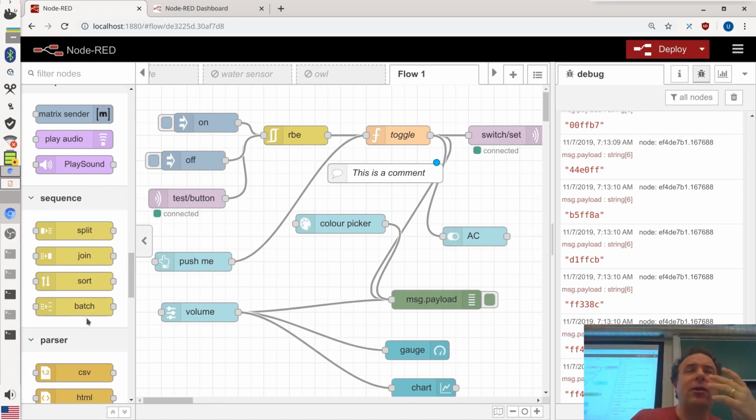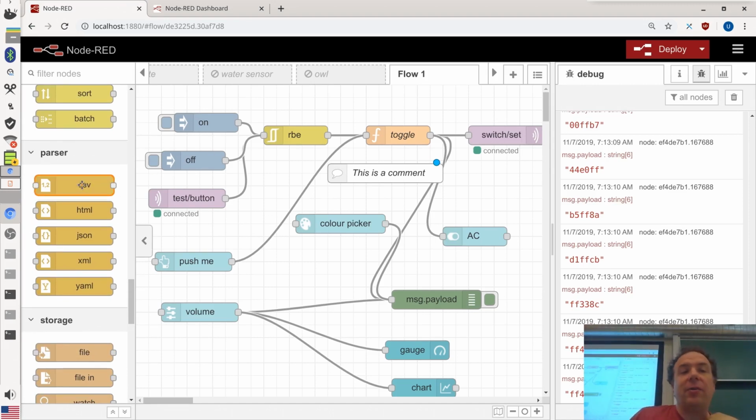The sequence nodes are for dealing with lots of data. It's a little bit like the flow operations, the flow tools, which were discussed in the beginning. Always if you need to say one message goes there, then another there, you can distribute messages over it. You can split differently tagged data. So it's about dealing with lots of data and then making different streams out of it.